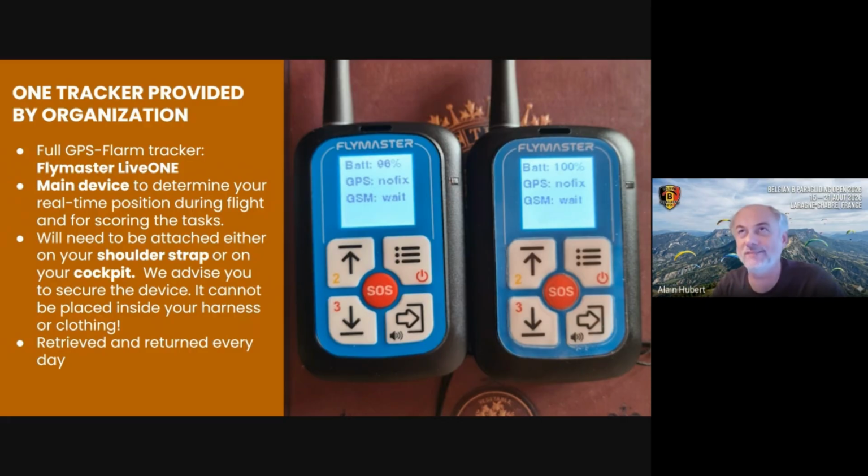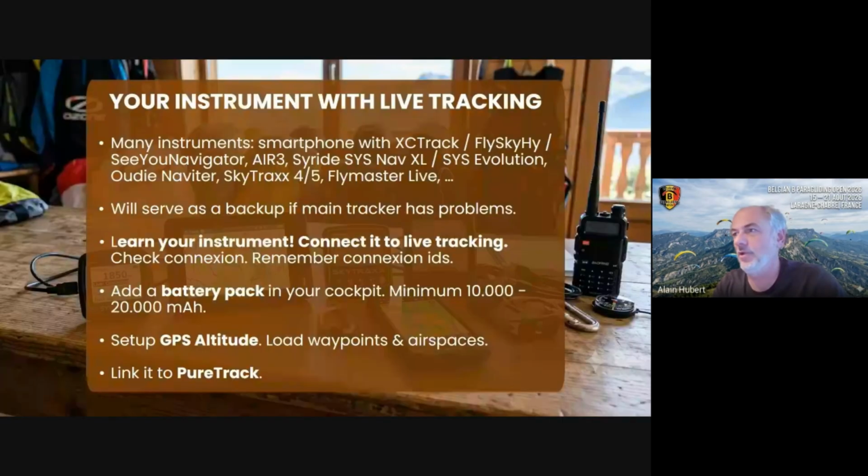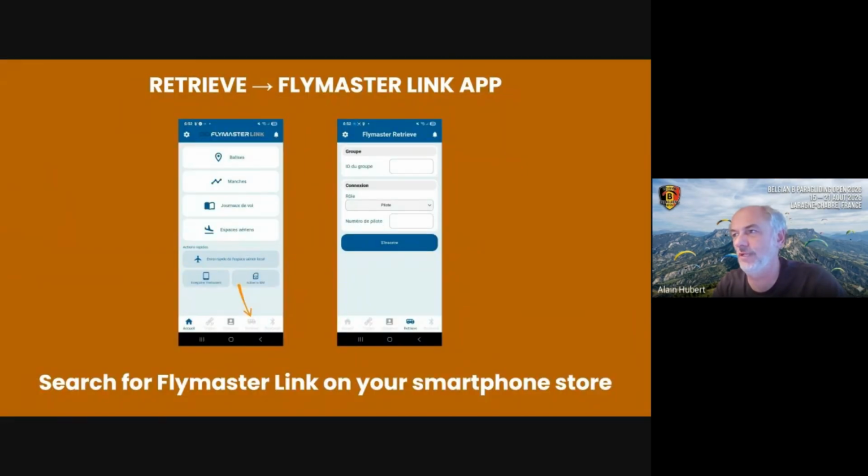It's not what Carlis recommends. He recommends to install the FlyMaster Link app. It's quite new, so most of you haven't heard about that. I did not before this evening. So it's a simple application to install on your smartphone. It's the FlyMaster Link app.